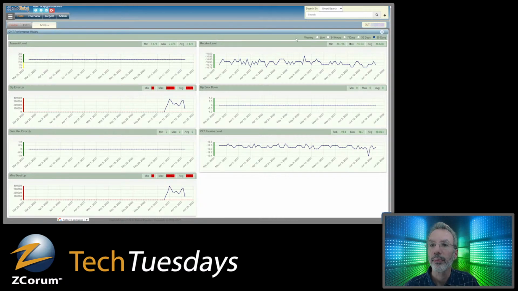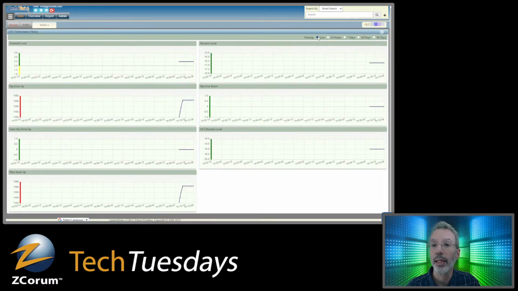And then finally, there's a live, and I guess I can show you this on the live system as well. So there's a live button. When you click that, it will start streaming in live, and I took a screenshot just after it had been on for like 20 or 30 seconds. Every 5 seconds or so, it's going to plot a point. So this is, again, helpful if you're troubleshooting with a customer. You make a change, and you want to see what's happening almost immediately. You can see as these stream in live, which is really nice.